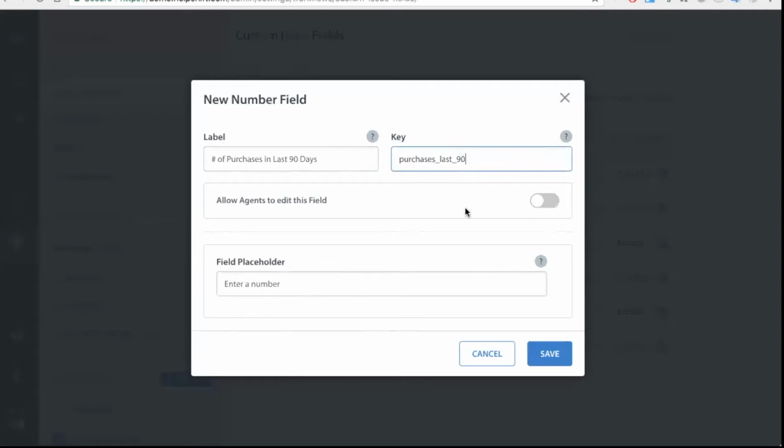Now, because this is going to be a systematically set custom issue field, there probably isn't much sense in letting my agent edit this field. But if I want to, then I can unlock it for them so that they can manually populate the data here if they need to. For the sake of this demo, we're going to unlock it.